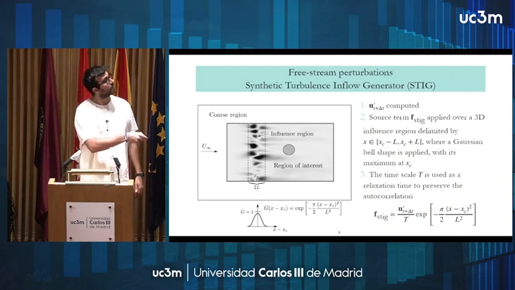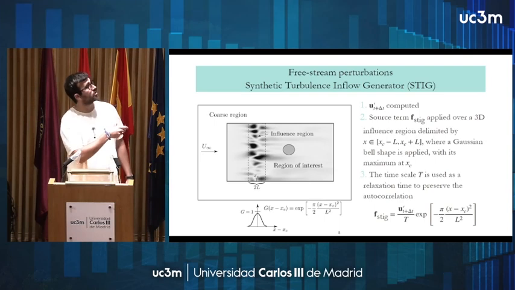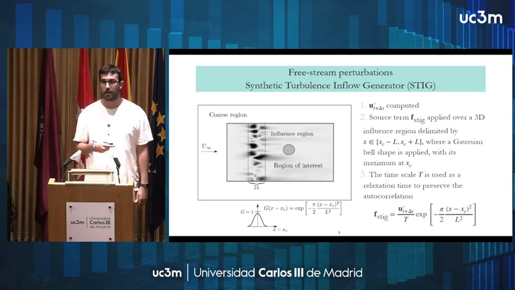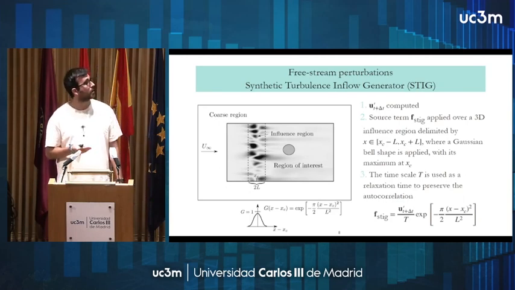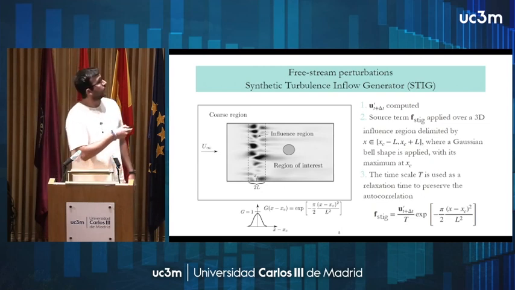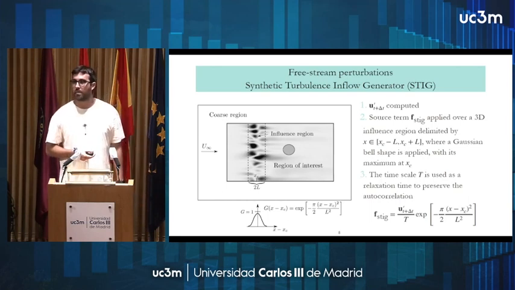So in the end, we're going to end up having a source term which is going to look like this. Also, by using these source terms, we take advantage of the fact that we can locate our influence region in the vicinity of the body, our region of interest, where usually the grid is much finer. By doing so, we can avoid problems related to the coarseness of the grid that usually appears in regions such as the inlet.